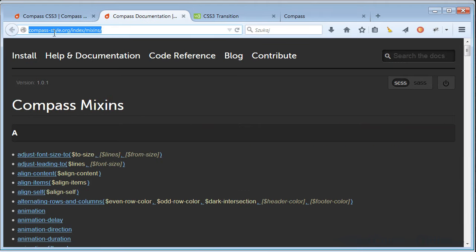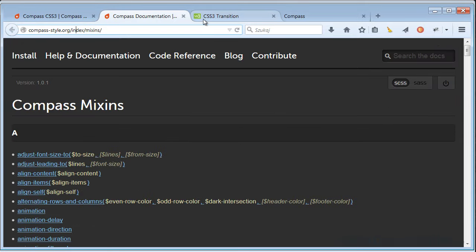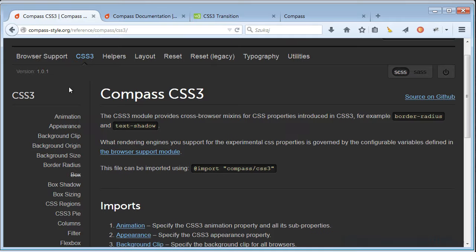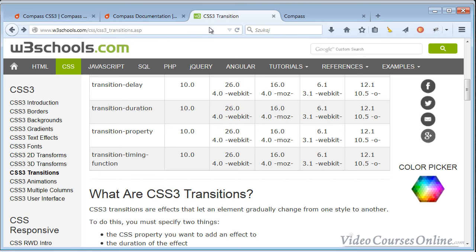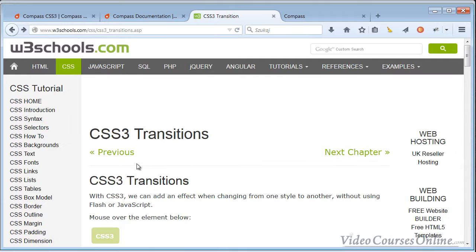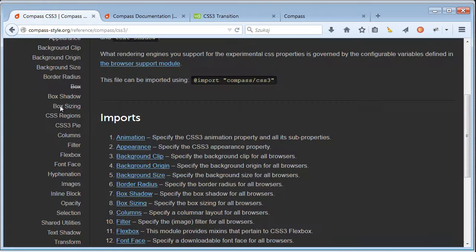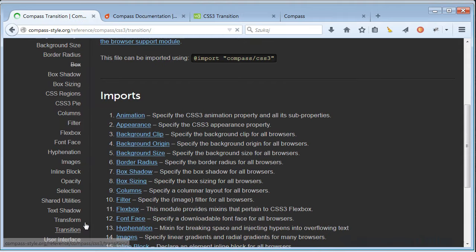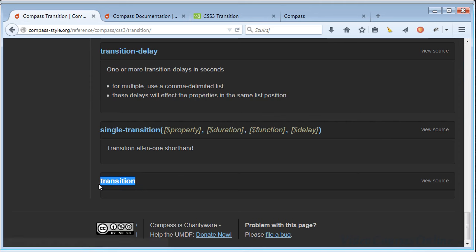You also have on the website, index/mixins, all possible mixins. And lots of the mixins are named very similar to the names that are normally used. So for example, as you can see, here we go, transition, right? When we go here, we can find transition. And when you go to the bottom, in order to use it, you use transition.